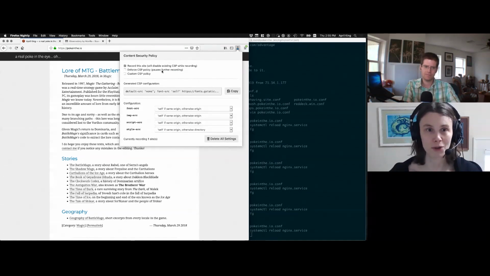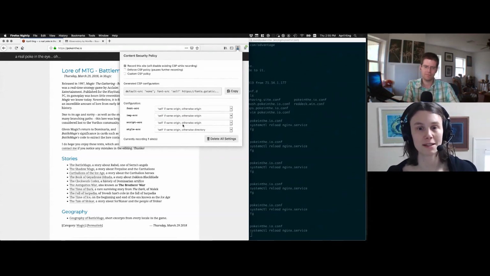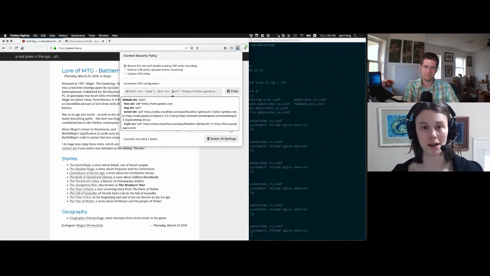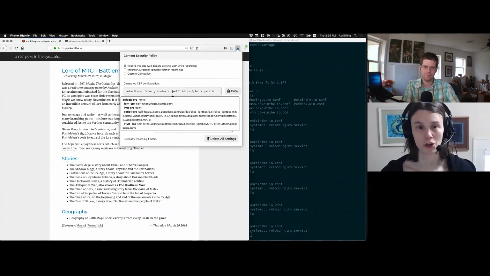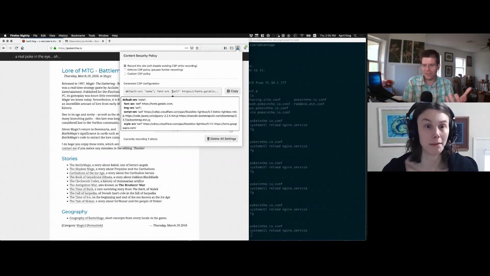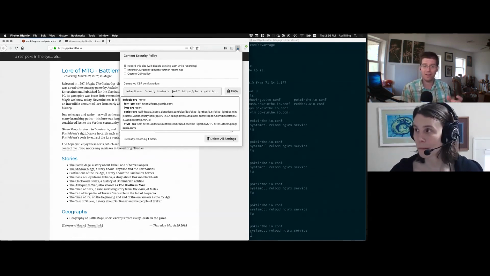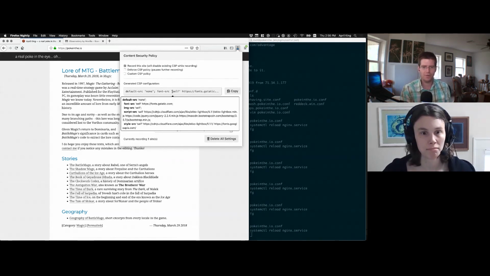Whereas Laboratory is configured with very safe defaults. By doing this, it's down to the exact version of the exact library that you wanted to load. So if there is a vulnerable library on the Cloudflare CDN somewhere, and there are thousands of them, this policy is not vulnerable to that. Well, this is a real problem. So yeah, and in this case, you have versioned URLs that go to specific versions of the scripts themselves.